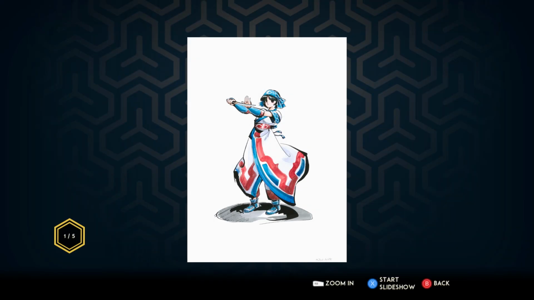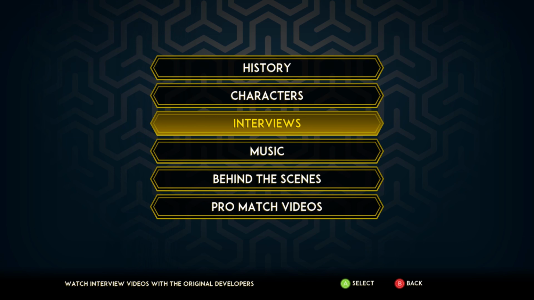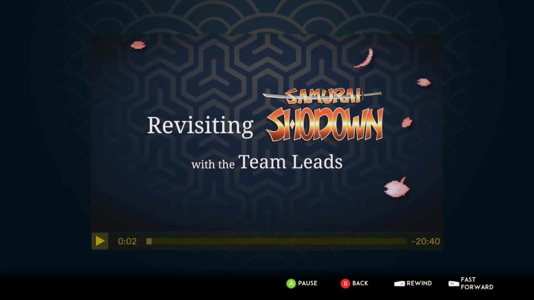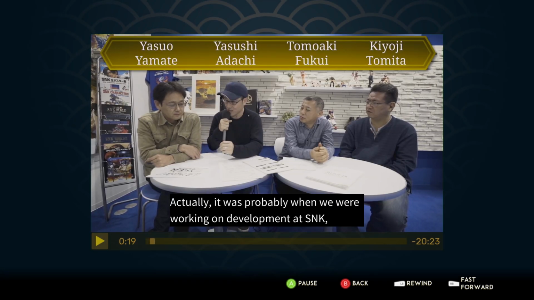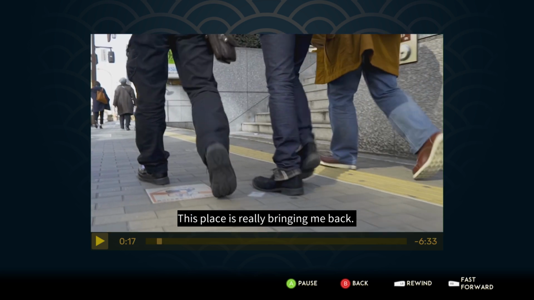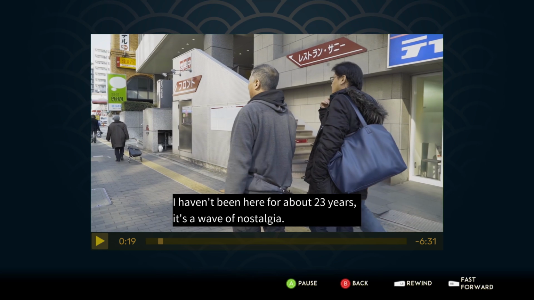The Samurai Shodown NeoGeo Collection includes an interview section which consists of video interviews and discussions with the original Samurai Gumi team, the talented people behind the creation of the franchise, such as Yasushi Adachi. Just the video interview section consists of more than 2 hours of footage.